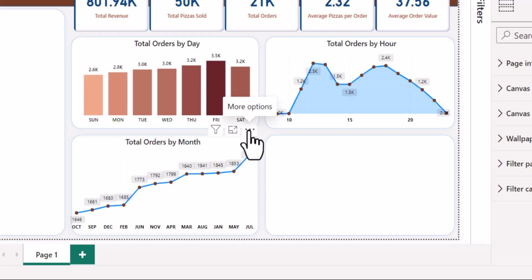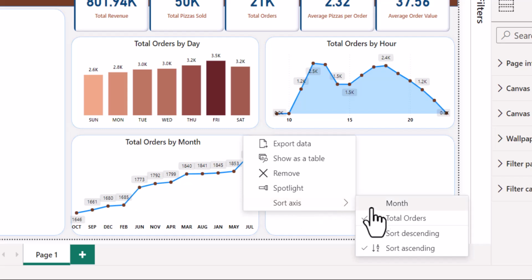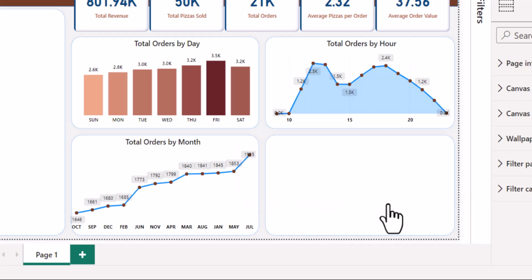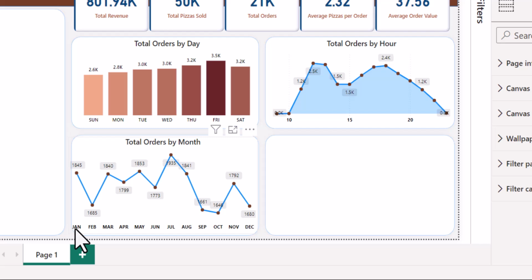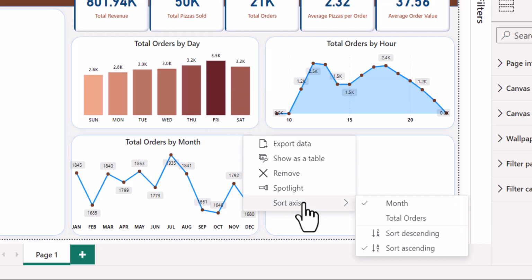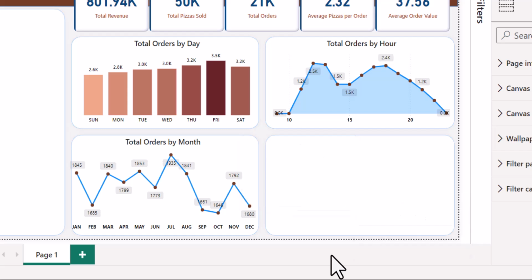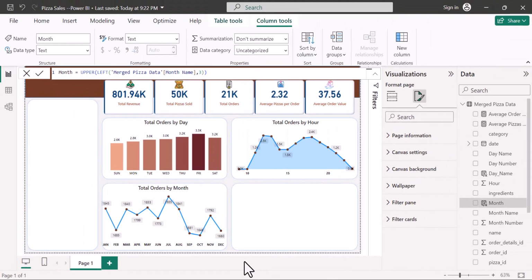So I'll go back, sort axis, and make sure that month is the one that is selected, and that this is sorted ascending. You can also set sorted descending. You see this is descending, but right now we need it ascending. Everything looks good as far as we need. This is how we need our data. I'm going to leave this at that, and I'll see you in the next visual.